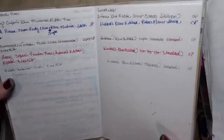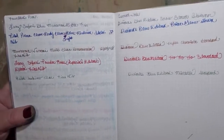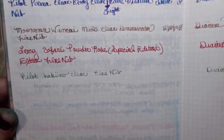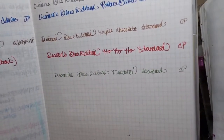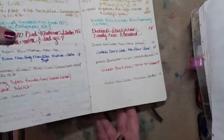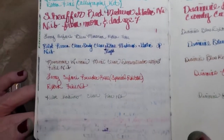And here it is in my Hobonichi notebook, 52 GSM Tomoe River paper. So if you need to write and your space is limited, or you just like to write small, this is a good pen for that. It's a nice starter pen. And I just had never inked that up ever, so I wanted to go ahead and take this opportunity to.